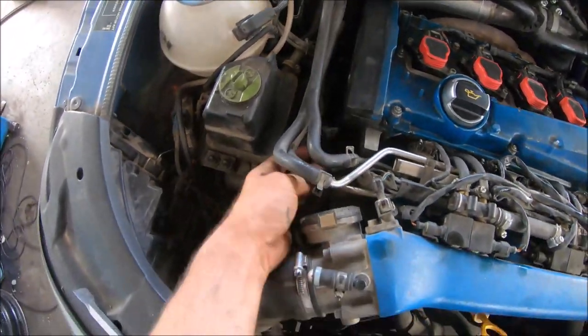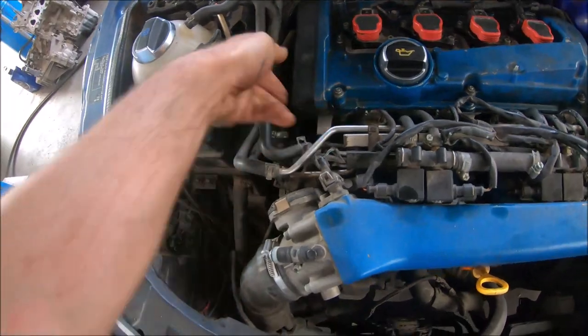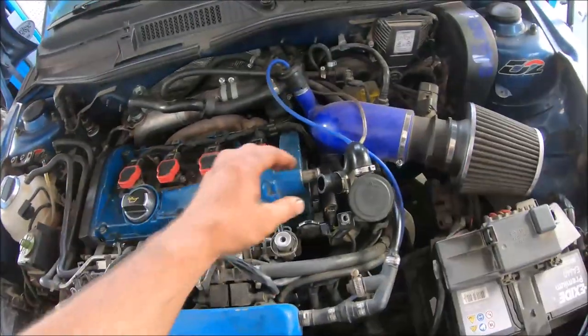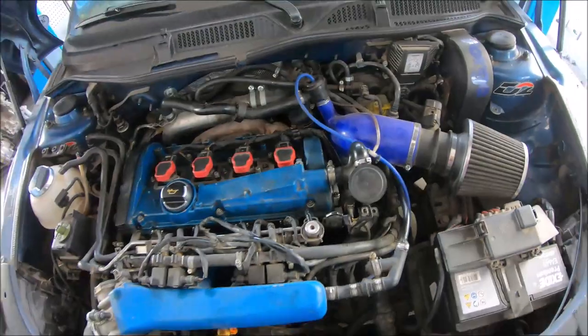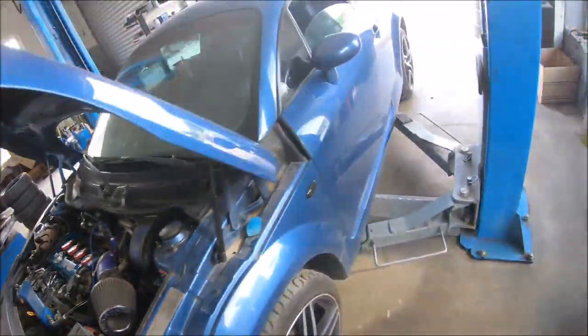Next, I'm going to reconnect the sensor on this side. And also I'm going to connect the oil evaporator hose and tighten it with a screwdriver, and now I can start the engine.